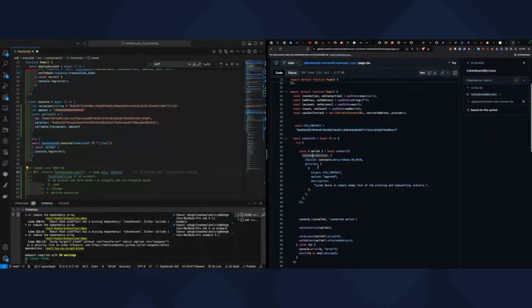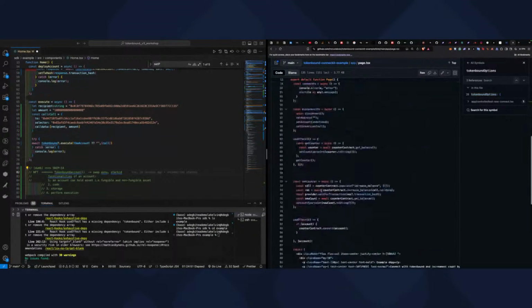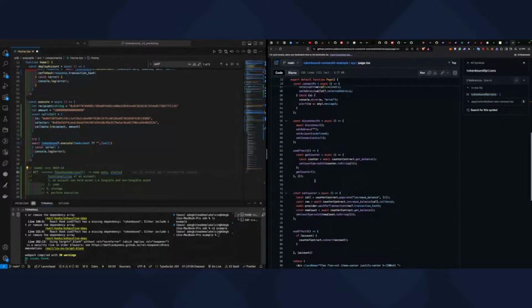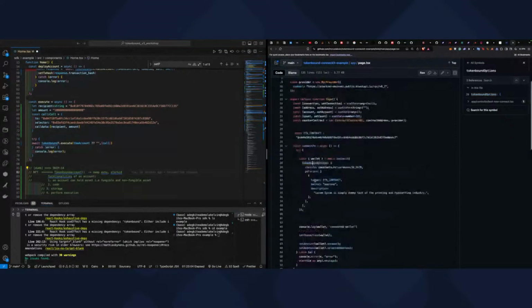I think this is Cartridge. Passing these parameters, and basically you're able to make transactions, execute transactions using the connect kit. But then you can find more details about that in this section, or if you have any problem during development, just reach out to me. I'll see how we can resolve that.